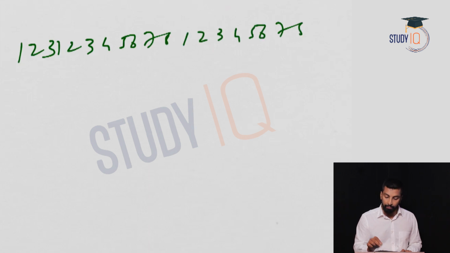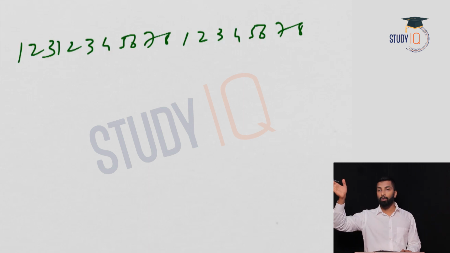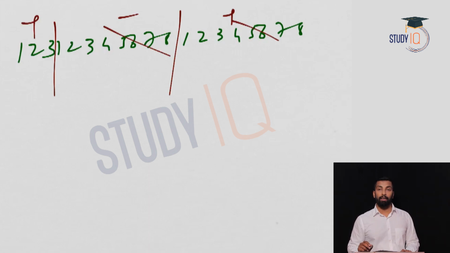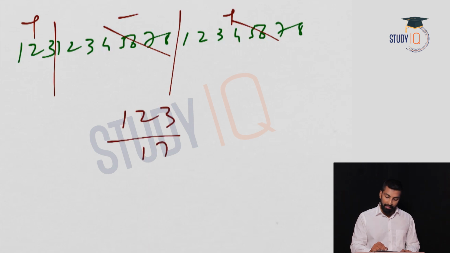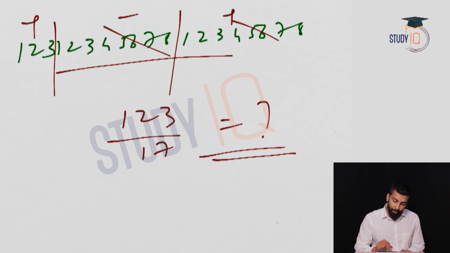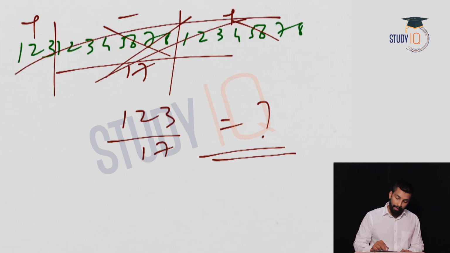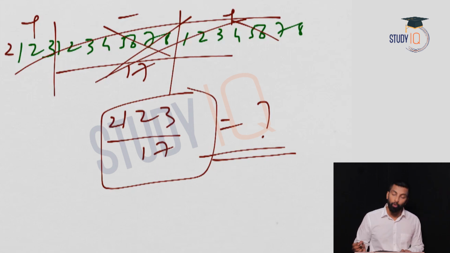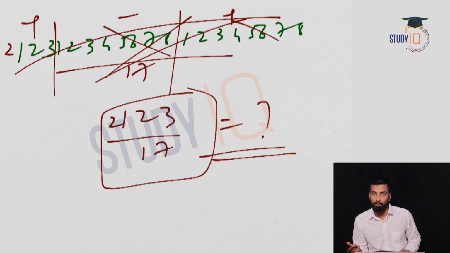Okay, now let's suppose 1, 2, 3, then 1, 2, 3, 4, 5, 6, 7, 8, 1, 2, 3, 4, 5, 6, 7, 8. Now how will you divide into group of 8? Divide into group of 8 from the rightmost side. So this is your first group and this is your second group. So this is plus, minus, plus. So plus and minus will get cancelled out. What is left out? 123. You can divide by 17 and you can see the remainder. So the idea is you don't want to divide the bigger number with 17. You can just divide 1, 2, 3 by 17 and you'll get the answer. So if there is a 2 here, this becomes 2, 1, 2, 3 by 17. So I hope you understood the divisibility of 17. So we have covered divisibility completely. 17 I missed out in the previous discussion. That's why I discussed it.